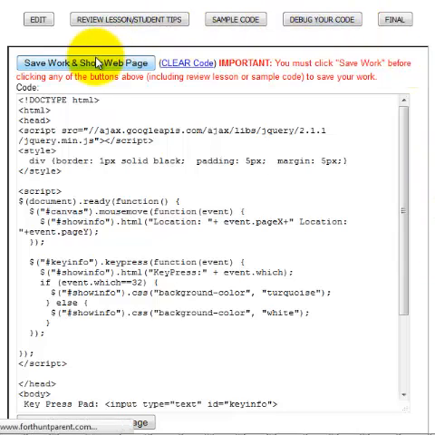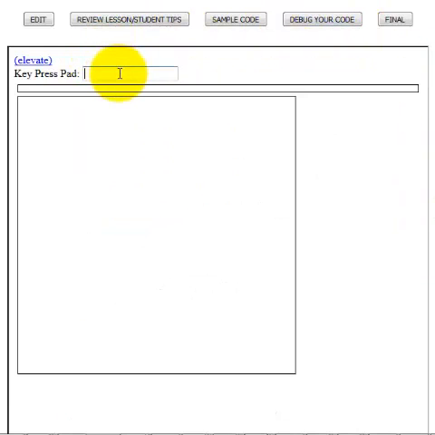We are going to do two things. One is we are going to figure out how, when we press something on the keypad, to have the browser identify what key it is. And then, of course, if you can identify what key it is, then you can set up logic in your program to do different things based on what key is pressed.